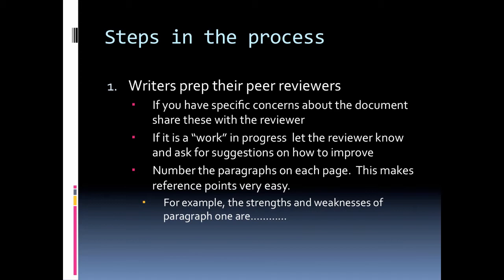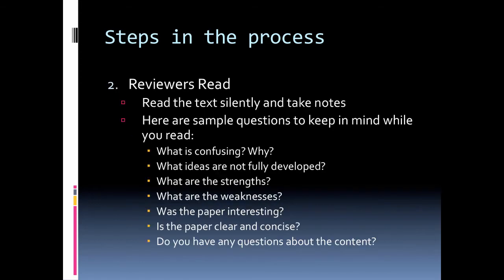Here's another tip. Number the paragraphs on each page. That way it's not confusing when you talk about it. You'd be like, oh, the middle paragraph. And you're like, do you mean the middle number-wise or like the middle in terms of spatial recognition on the page? No, just write numbers next to them. 1, 2, 3, 4, 5. That's how numbers work. And so, an example would just be, for example, the strengths and weaknesses of paragraph 1 are blah, blah, blah. So I can't remember if I told you this or not, but whenever we say we're going to exchange papers, bring actual paper to class. Print your documents out. That way people can write notes on it, mark it up, all that good stuff.